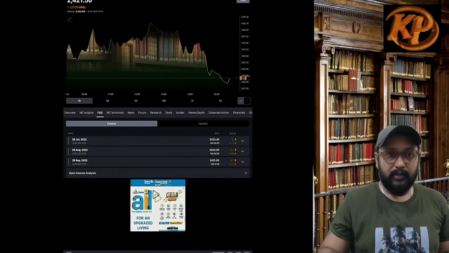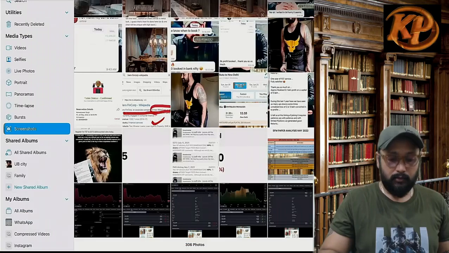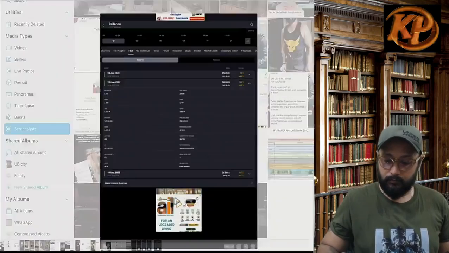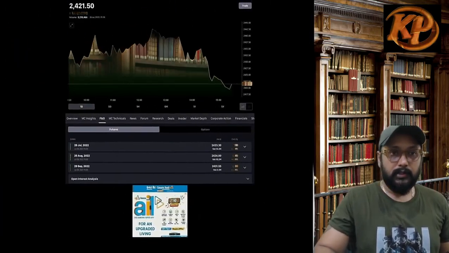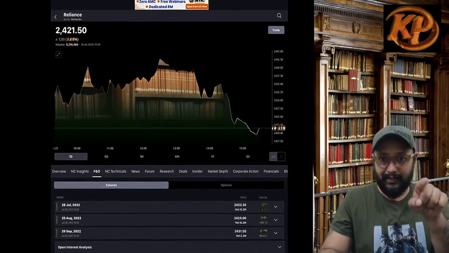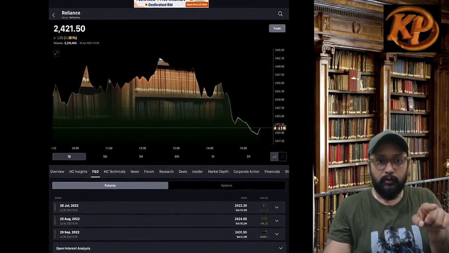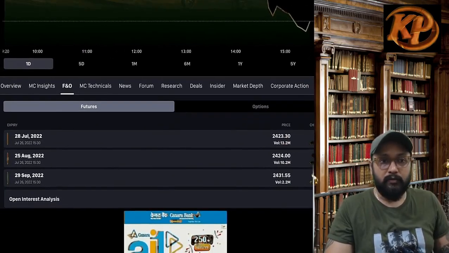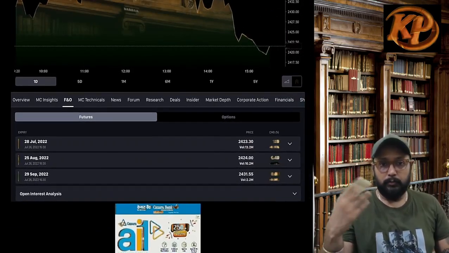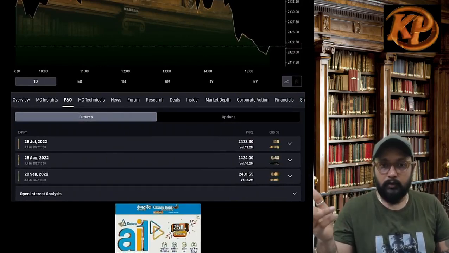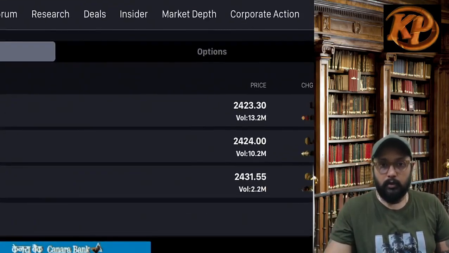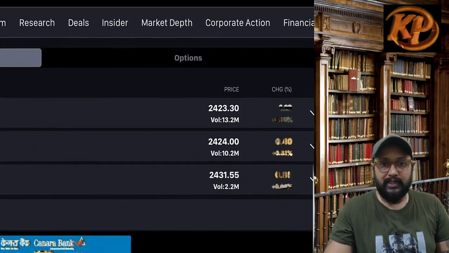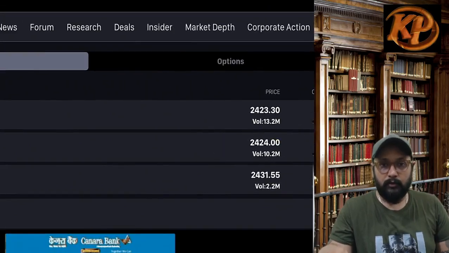One more example we are taking. This is Reliance. This is Reliance in front of you. That is the cash market price written 2421. Then you have three futures. You have a July contract, you have an August contract, you have a September contract right now. Next month you will have August, September, October. You have these prices given over here. July ka, August ka, September, they are almost same, small differences will be there.